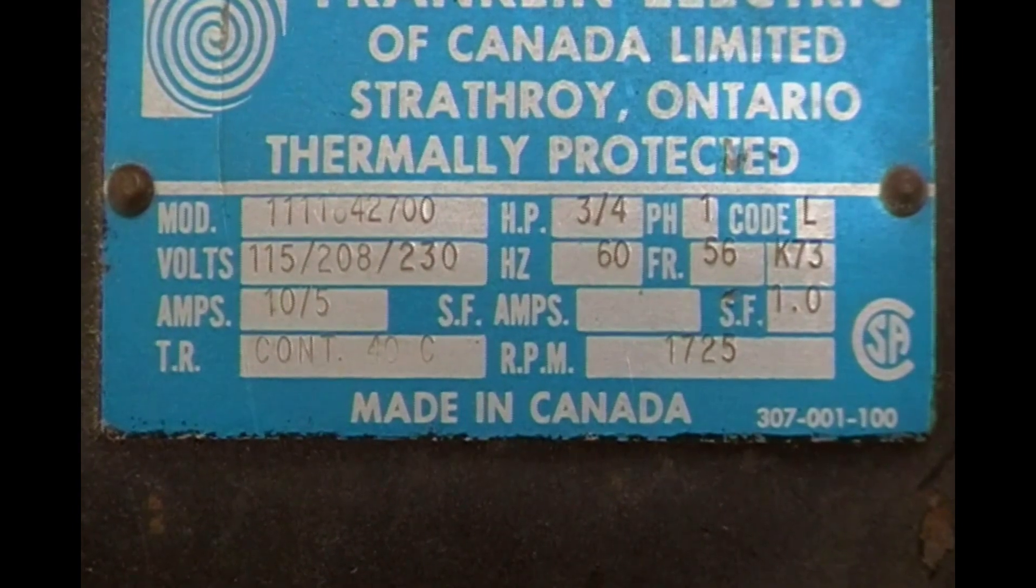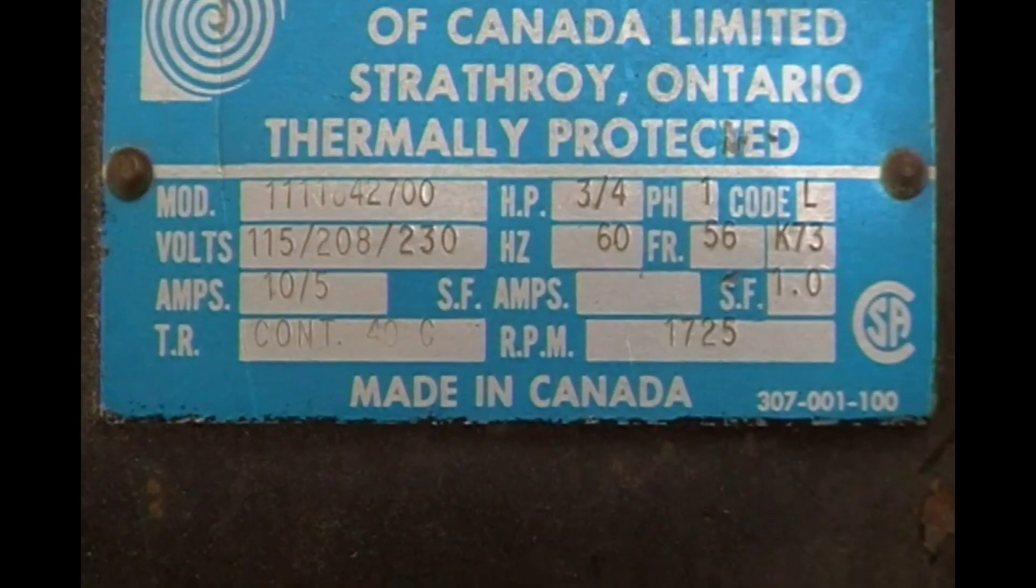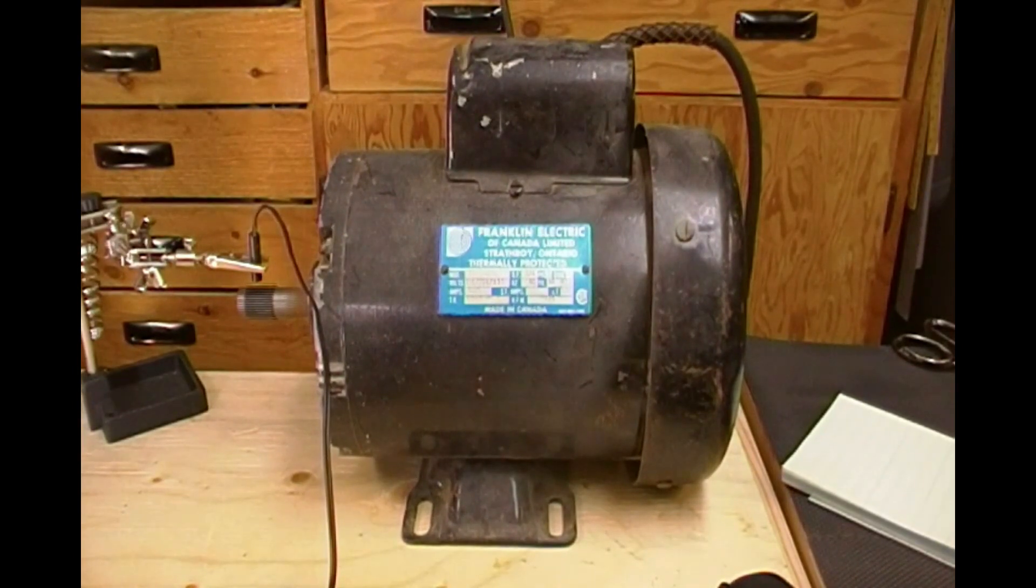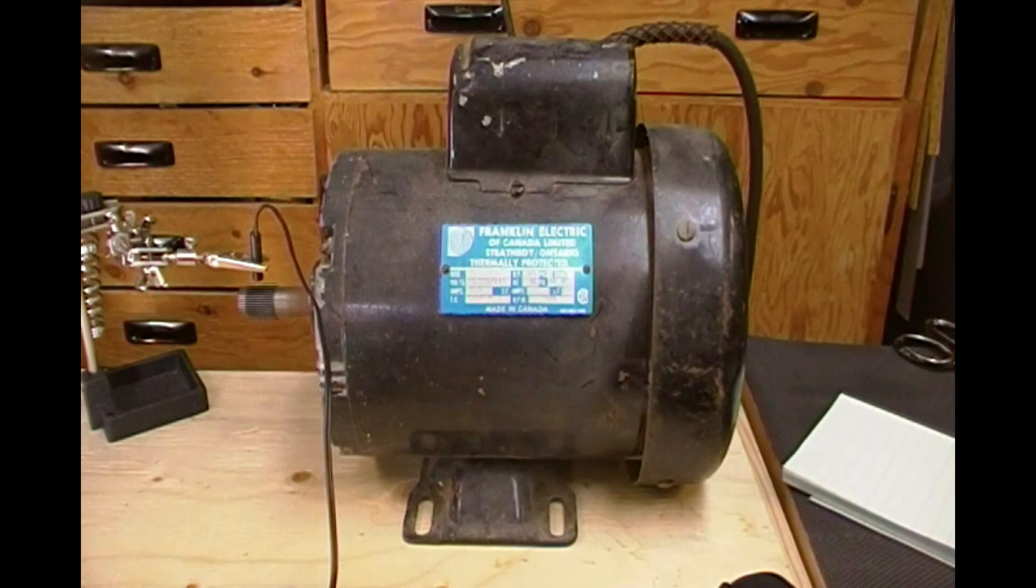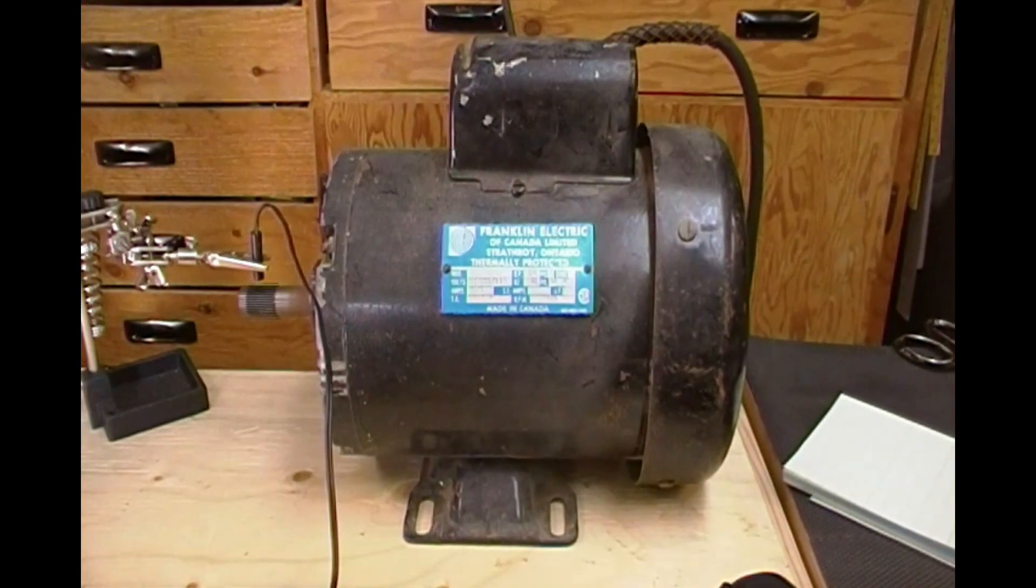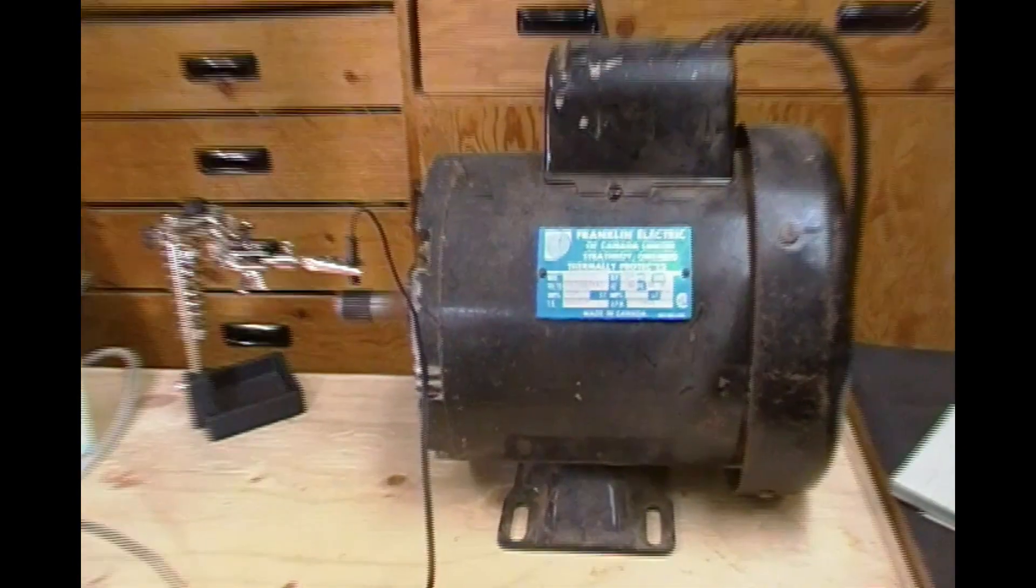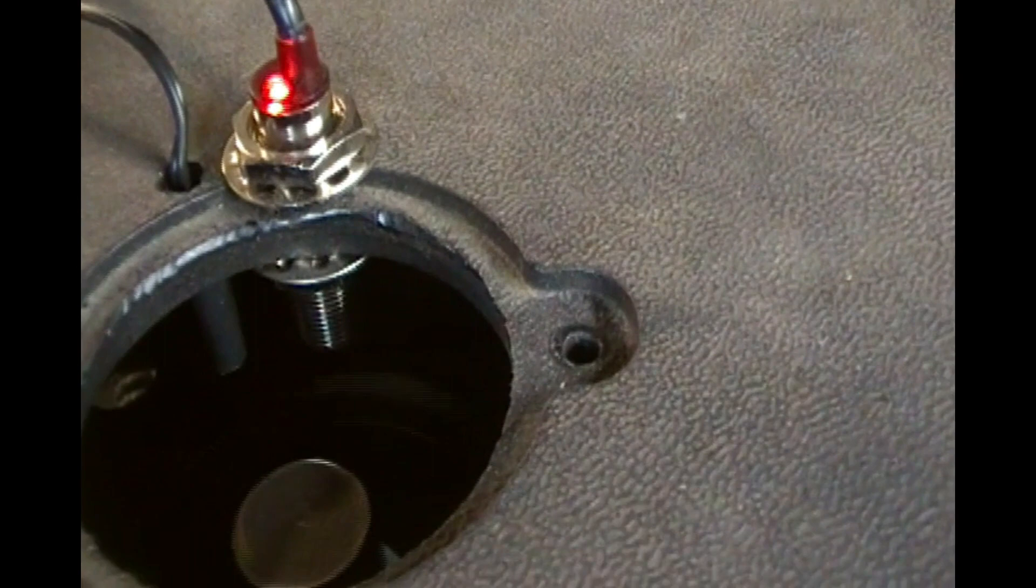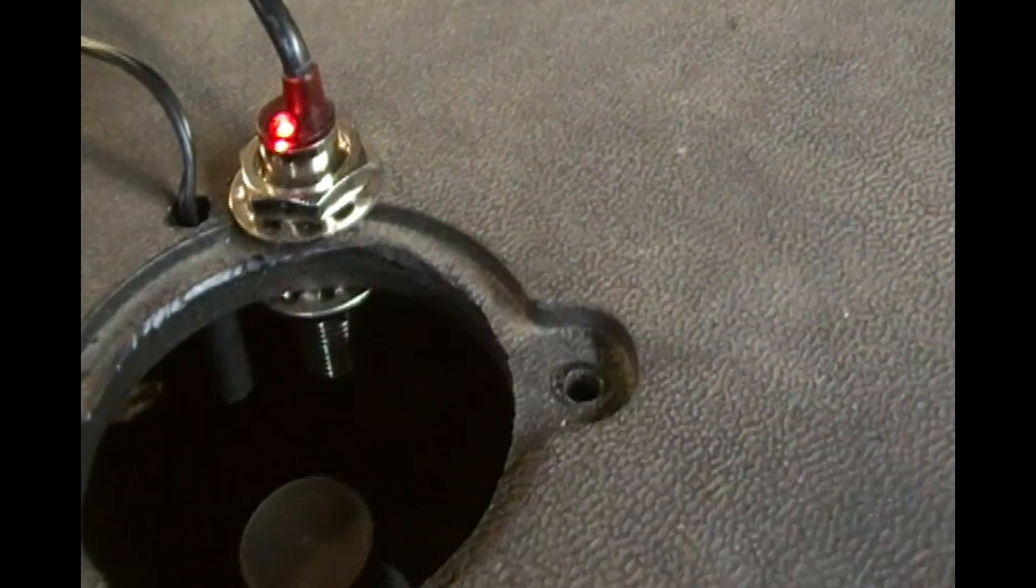There are a couple of ways to verify that the reed switch is measuring RPM properly. One way is to use a motor with a known RPM. Mach 3 indicates 1790 RPM. This is because I increase the outer diameter of the motor shaft by the thickness of the magnet. Plus, there is an air gap between the magnet and the reed sensor. Whenever the outer diameter of a rotating shaft increases, the outer surface speed also increases.